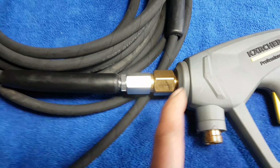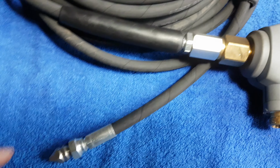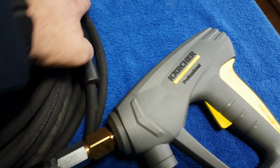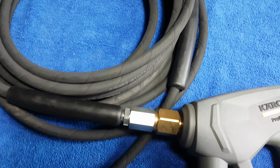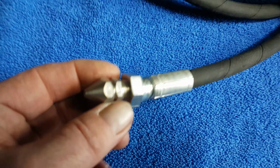Now obviously normally your lance goes onto here. What you'd simply do is attach the drain hose. You've got a cuff on this side. That cuff, as you can see, comes with the system. Normally you keep that cuff in your hand while you go down a drain with the drain hose. Now this nozzle is 3 backwards, 1 forwards.